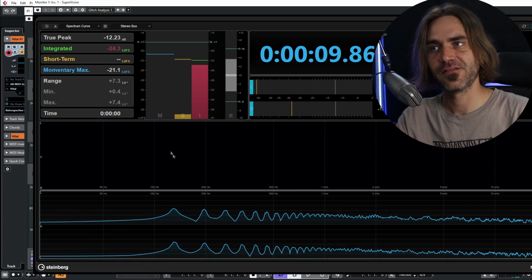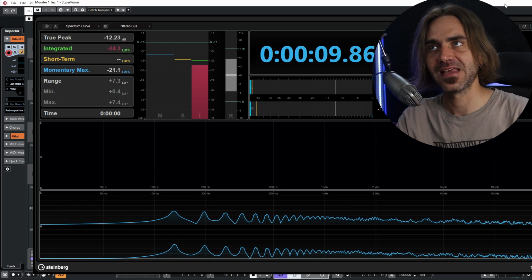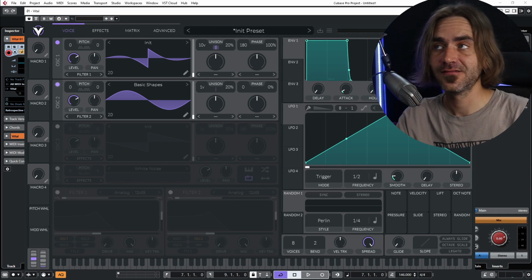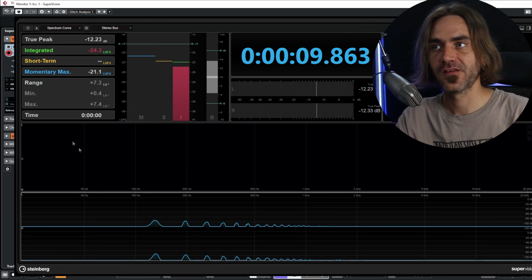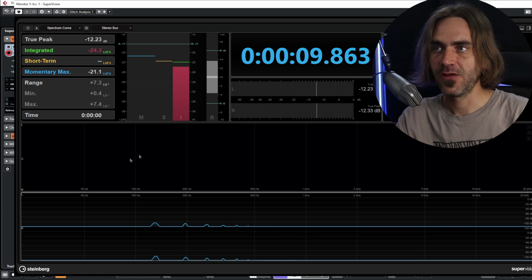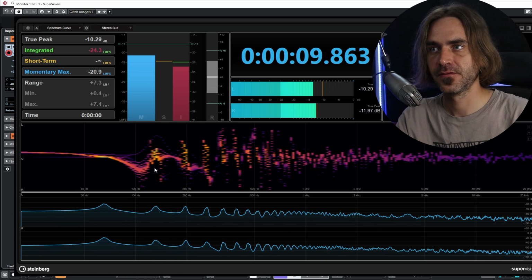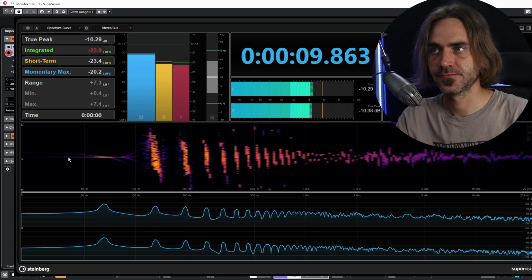So you see that stereo movement only starts happening above the 100 Hertz range. So here, what we can do is add that sub in, and now we get the full sound again. The sub will be completely mono, while the top of the sound will have that stereo movement.